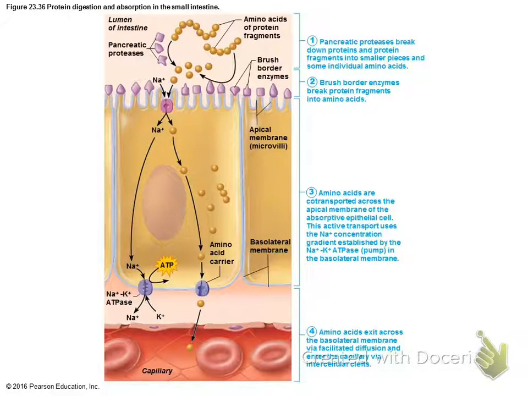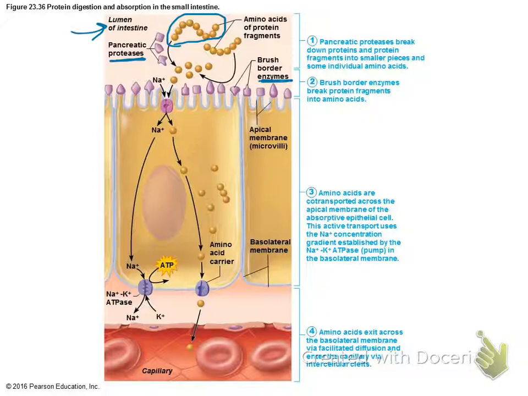They give us a nice figure for protein breakdown, kind of like they did for the carbohydrates. So notice once again, I'm not going to make you memorize every little thing here, but we start out at the same place, the lumen of the small intestine, and we can see that we have some polypeptide chains here that need to be broken up. And we've got some enzymes from the pancreas that are helping us to break them up into smaller chunks. We also have some from the brush border as well.